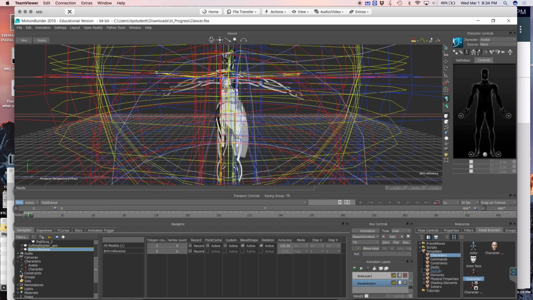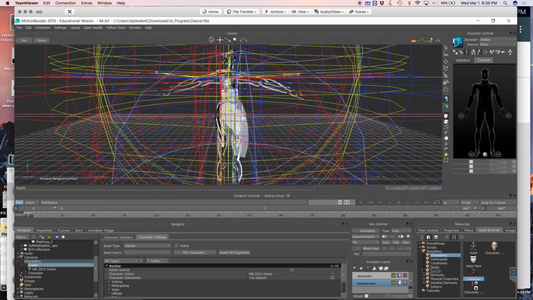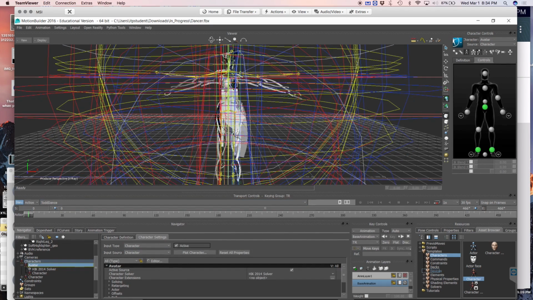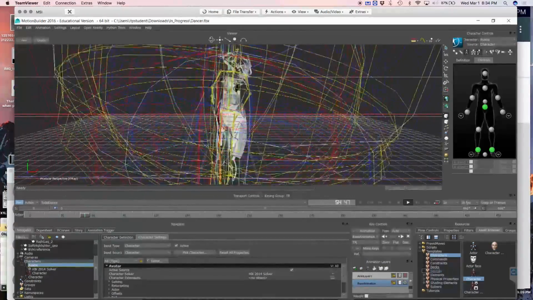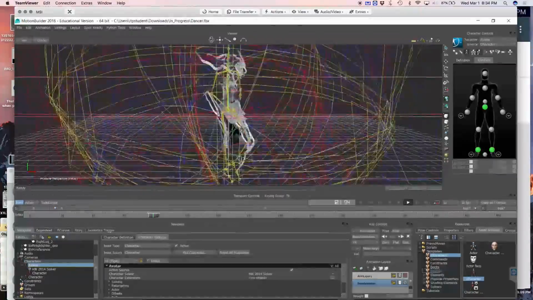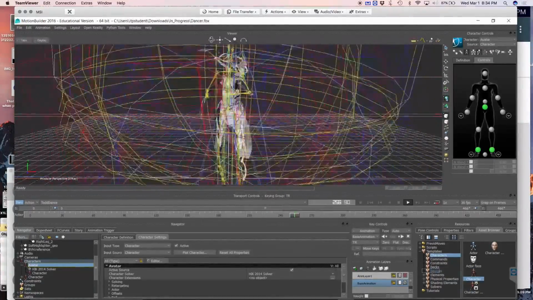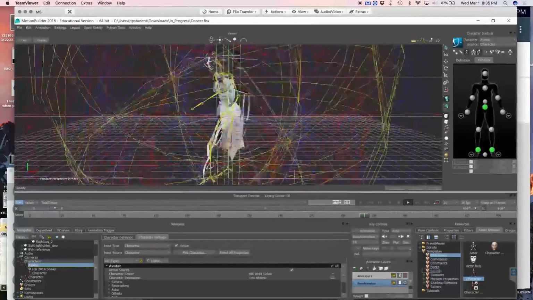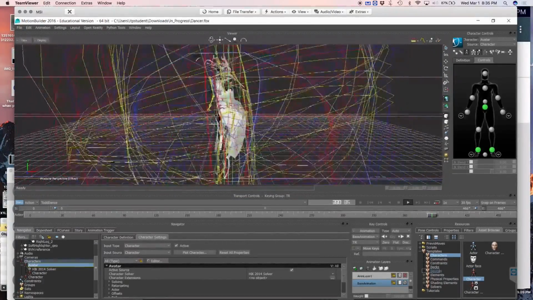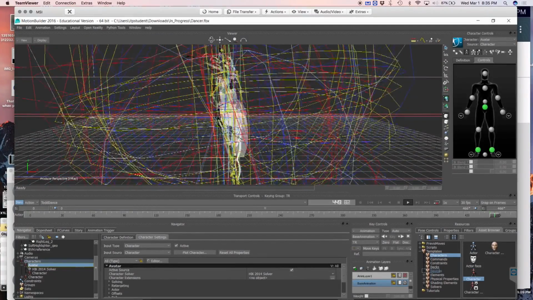All right, so this is a biped too. And now I'm just going to go to Avatar, double click, and I want to have a character driving a character. Make it active, and let's hit play. I'm now a dancer. Dancing for money, do what you want me to do.